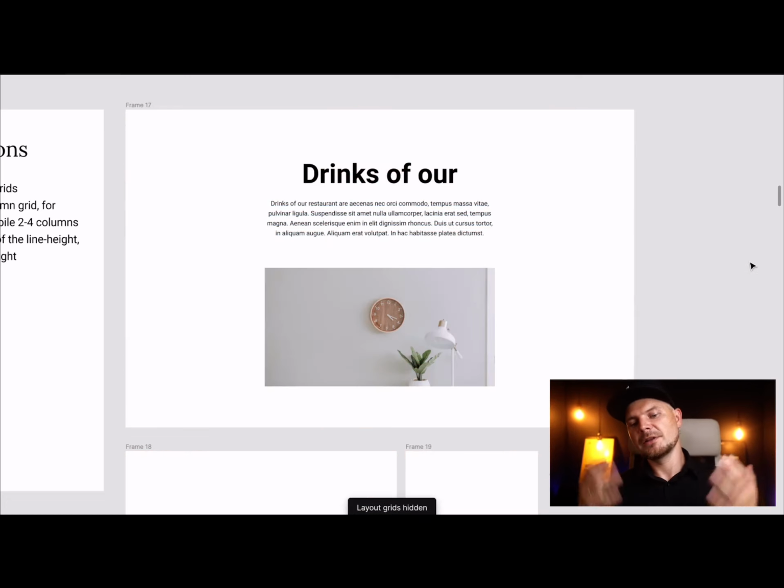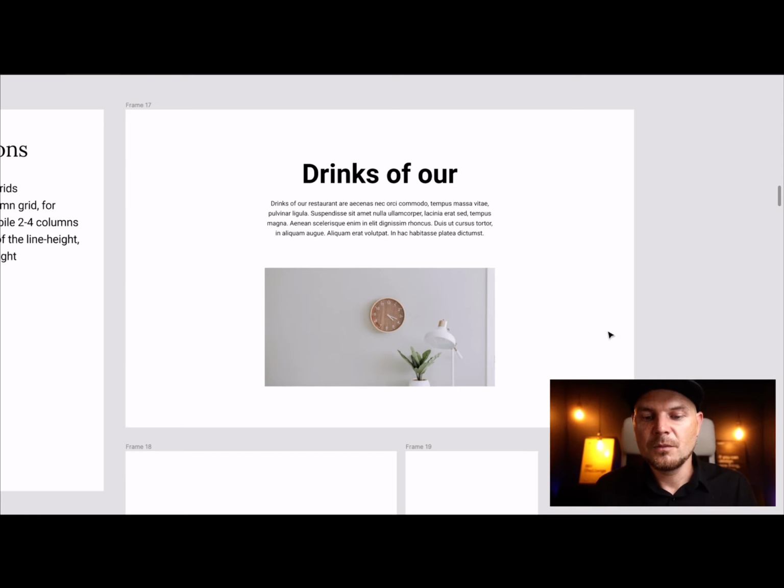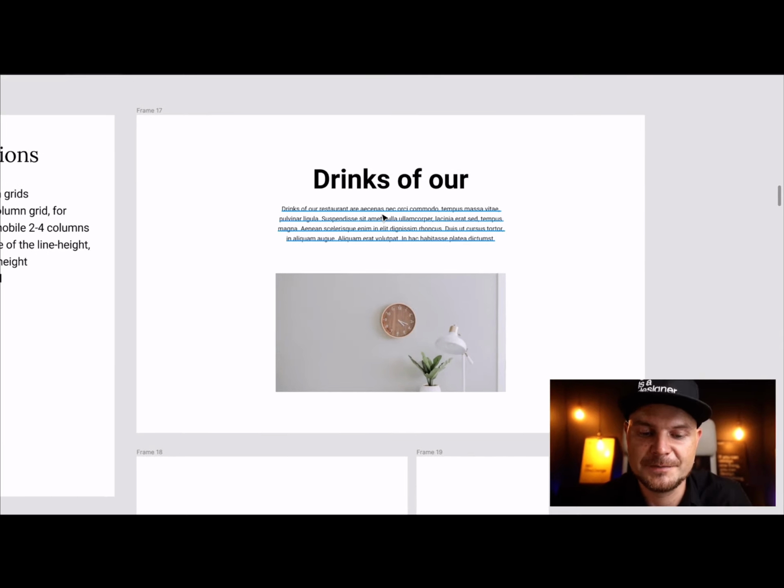I would go with something even like this. Super easy to read content, and with lots of space around, you will achieve the minimalistic feeling of your website, which looks absolutely amazing and great.